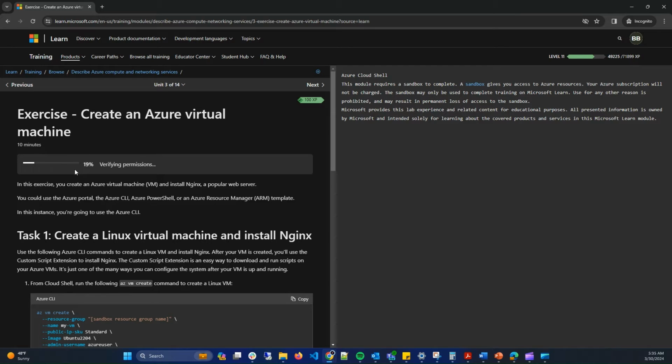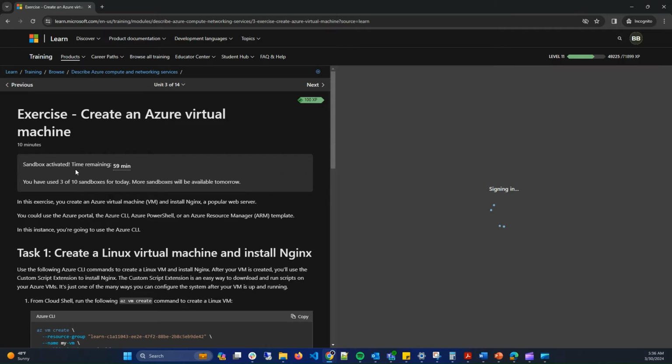This is going to be the third sandbox I'm using today. The reason I'm not using the other sandbox I created earlier is because the permissions are different. So that's one thing you need to do: just because you've activated one sandbox, please activate the sandbox for each of the labs. Let's just hold on.